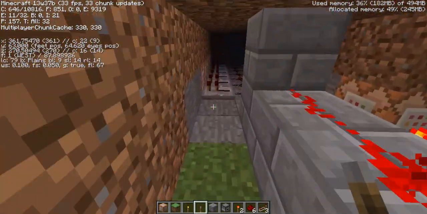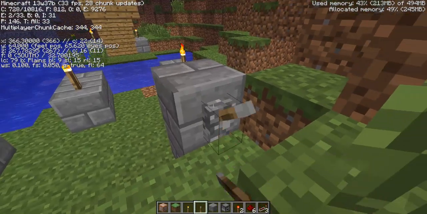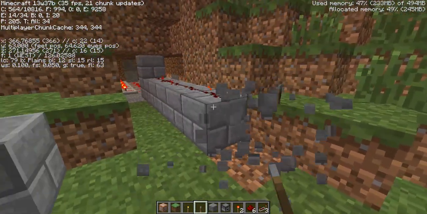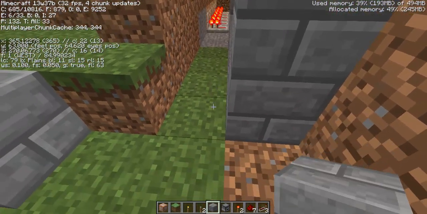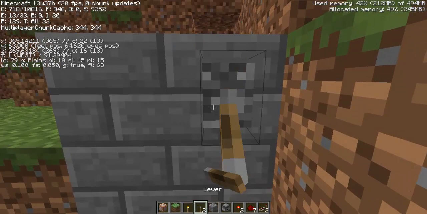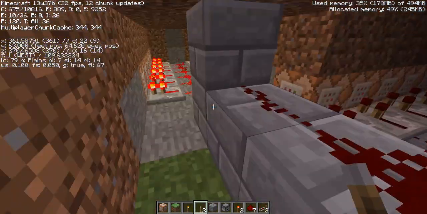Now I think that could be quite fun in adventure maps, if you had a switch where you could instantly change something in the world. But for now, what I'm going to do is pop this back where it was, pop it back one more, actually just there's good. Put a lever there. Yeah, it works.